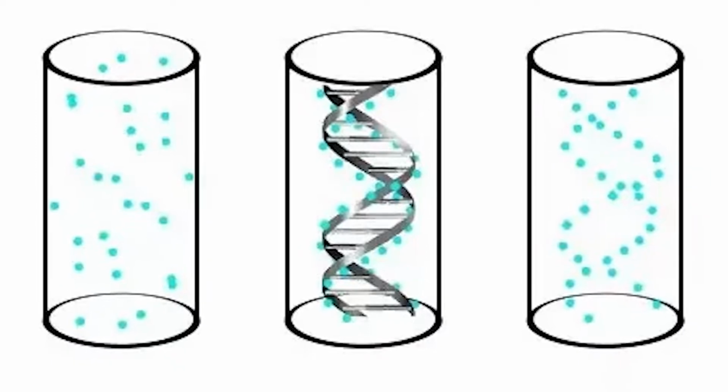Then they removed the DNA from the vessel, and they expected the photons to go back into a random pattern, but instead they maintained the structure of the DNA. The scientists were absolutely astonished to see that the DNA actually changed the behavior of the photons. Your physical DNA, the essence of who you are, the blueprint of human beings, actually has the power to control the behavior and change the environment around you. That is why I like to say we are powerful creators, and it is scientifically proven. You absolutely cannot dispute the scientific proof that you control your outer world.